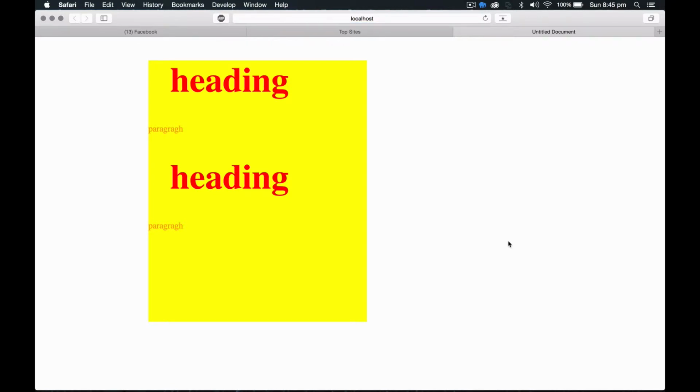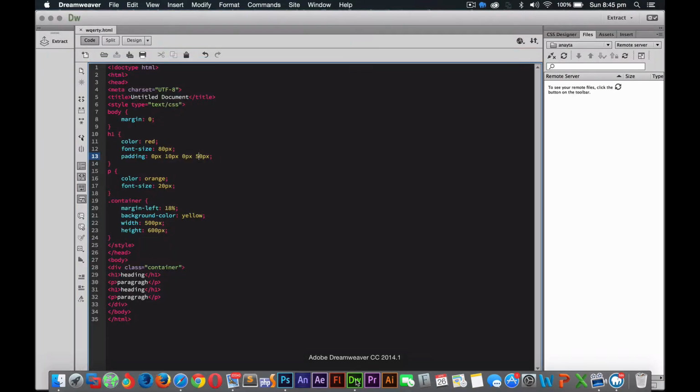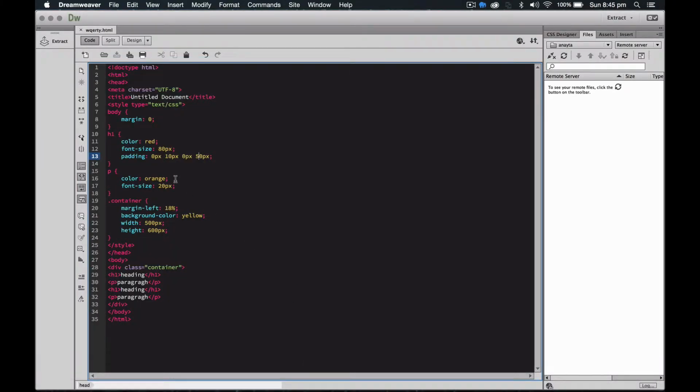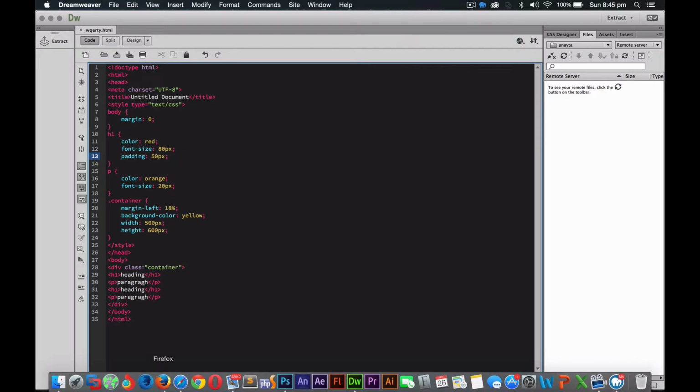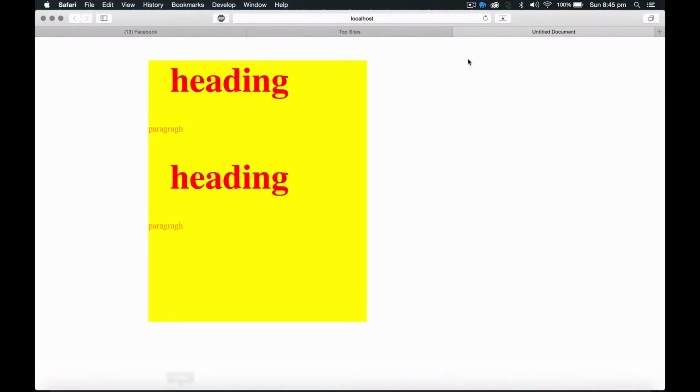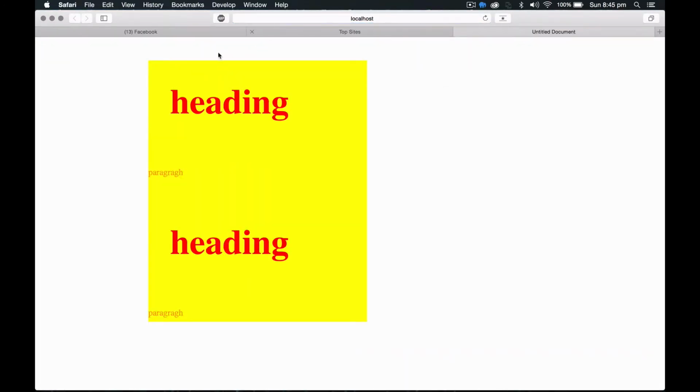Okay. So as you can see, padding's brought that out. If we wanted to, so what is that? It's top. It's like a clock. So top, right, bottom, left. Yeah. So remember it's a clock, right? If you wanted 50 pixels around the entire thing, you would simply delete that and just have the 50 pixels there. And that'll give an even 50 pixels at top, bottom, and both sides.